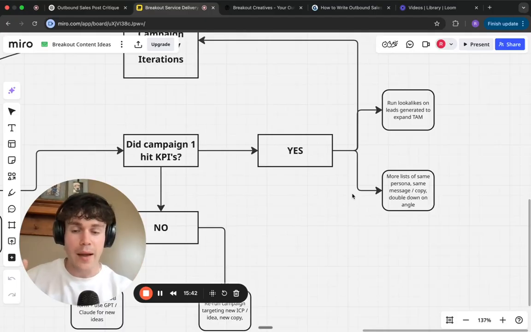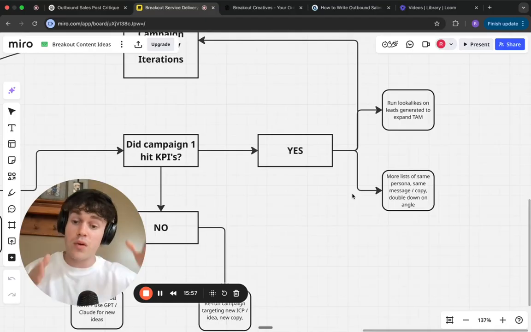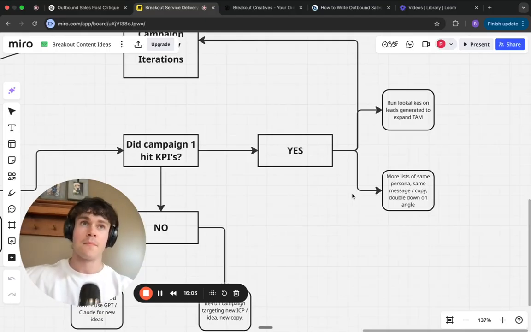And by doing this, you can expand the TAM and you can find these micro pockets. Let's say I'm targeting logistics companies, okay? What you'll find is that, completely randomly, there will be these super small micro segments within the logistics industry that will have an extreme interest in your product, right? And I don't know the space that well, so if this sounds stupid, I apologize.